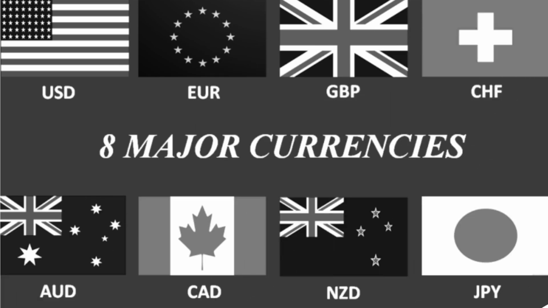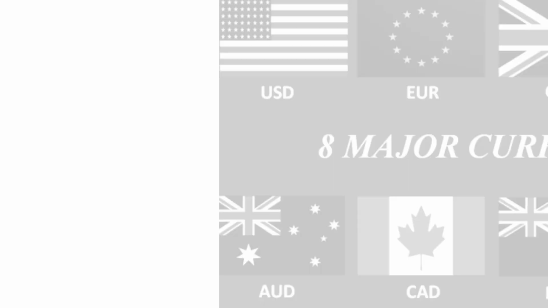You can trade a wide variety of currencies, but as a beginner, you should usually start with the major currencies. What are major currencies? As the most actively traded currencies and representatives of some of the world's largest economies, they are known as major currencies. There are 8 major currencies.